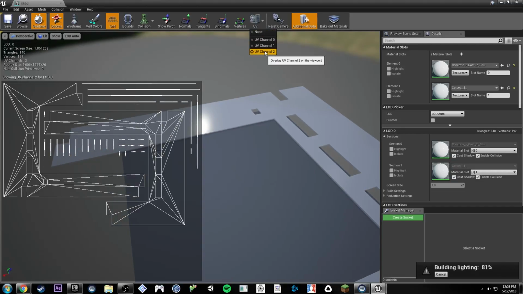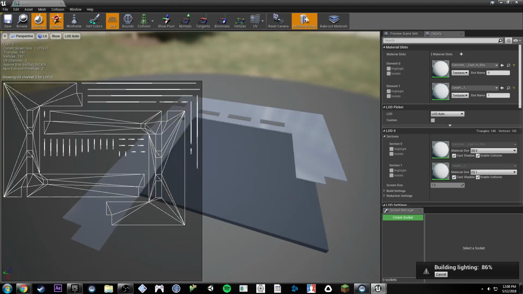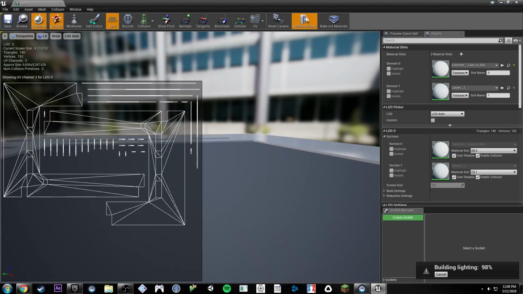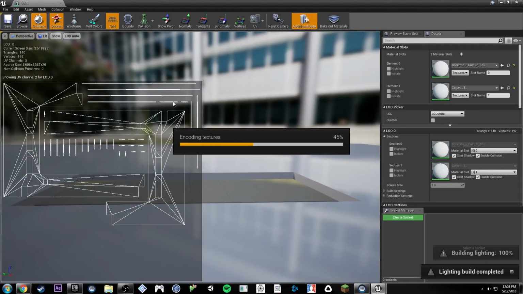I'm not sure why it gave us UV channel 1 as well as 2, but UV channel 2 is what's being used for the lighting. And you'll see these shapes actually correlate to each individual face of our mesh. So this could be the top, that would be the bottom, and these would be the sides. Like maybe that is this long side here, but every individual face is accounted for here. And when we're doing our light building here, it's currently 98%. It's looking at that UV texture for the lighting for every single mesh and then casting light and seeing how the light and the shadow would work for every single pixel of this.